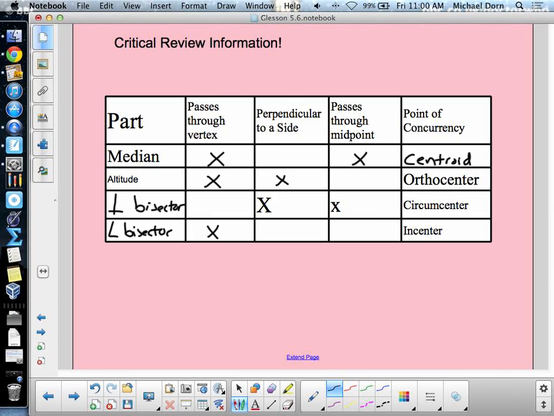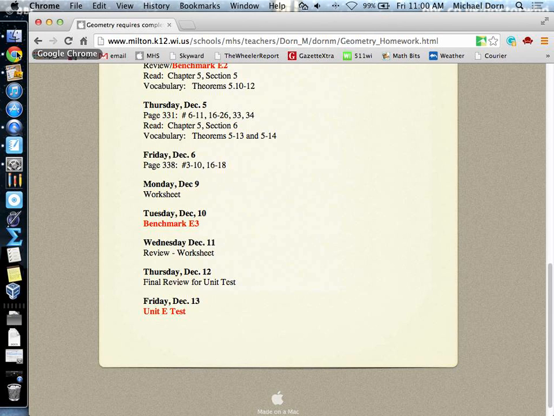Do we have homework? Yes. Oh, yay. I actually did it last week, and it's not that huge of an assignment. I did it already. It's 3 through 10 and 16 through 18, so that's 11 problems. It's not massive. There's no vocab. We'll have a review worksheet on Monday, and next benchmark Tuesday, then a couple review days. Next week there's no new material. It's all just review into the unit test.